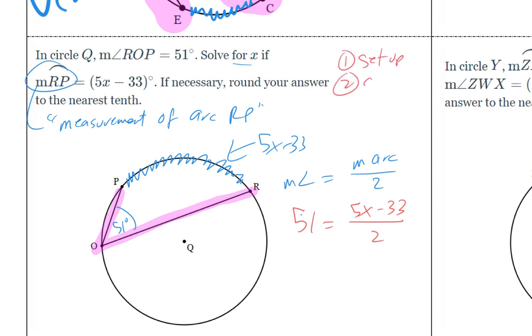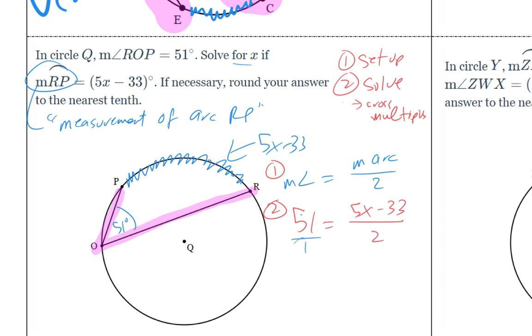Second step is to solve by cross multiplying. All right, so if possible, we're going to cross multiply. So let's go ahead and do that. So first thing we did is we set it up, right? Second step is we're going to do that. So now let's cross multiply, right? So if we cross multiply, we're just going to put that over 1, right?